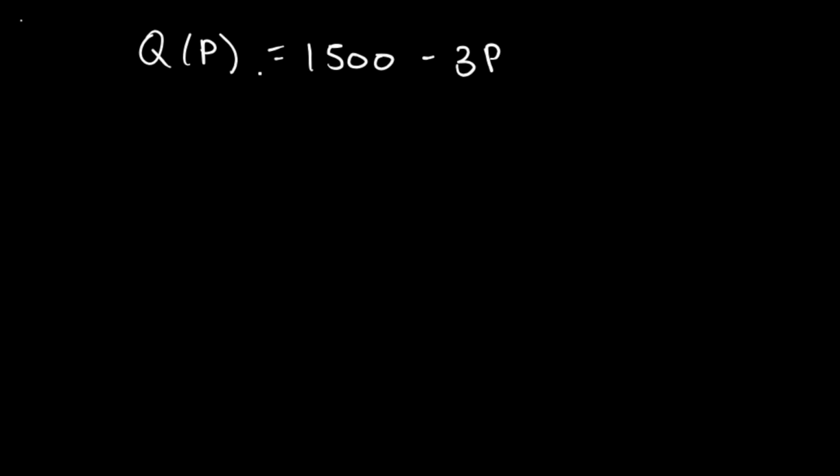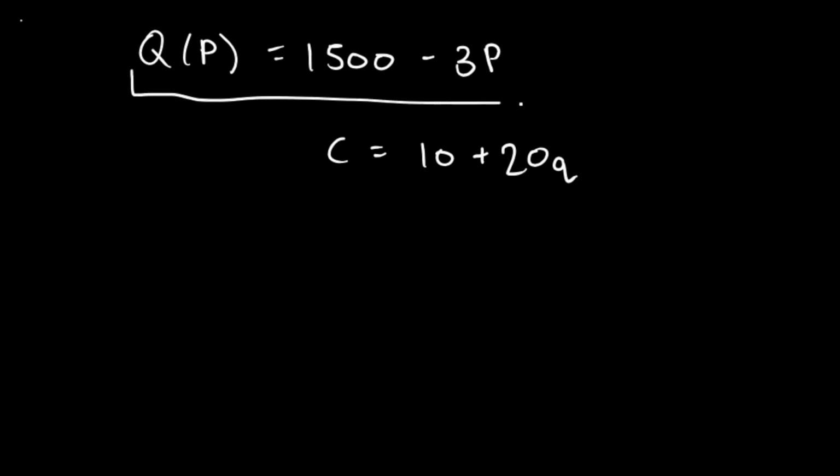Inverse relationship. And let's say that there's two firms in the industry, because as we just said, we're looking at a duopoly, and that these two firms face an identical cost function, which is equal to the following: 10 plus 20 times the quantity that each firm produces. So here's our market demand function faced by all firms in the industry, which is going to be two firms. And here is the cost function that these two firms have, and it's going to be identical between those two firms. That's an important point to remember.